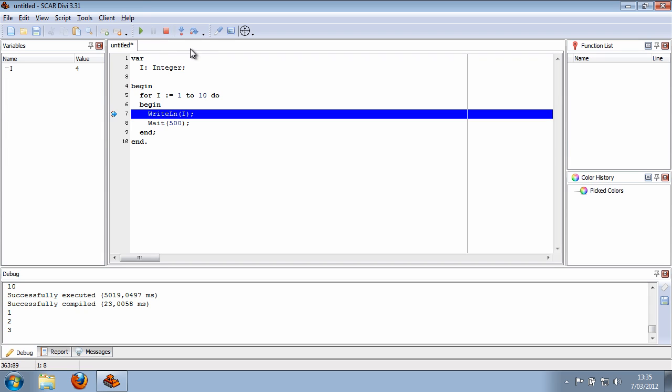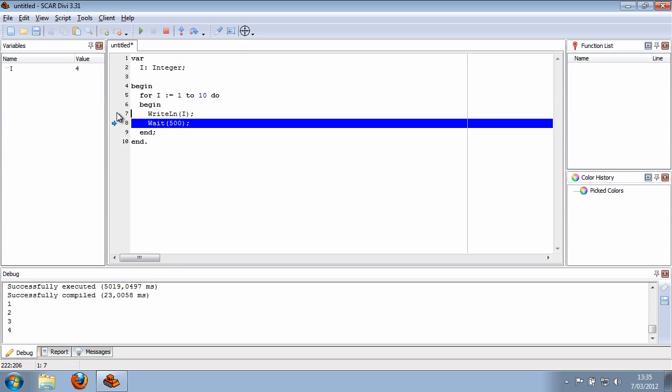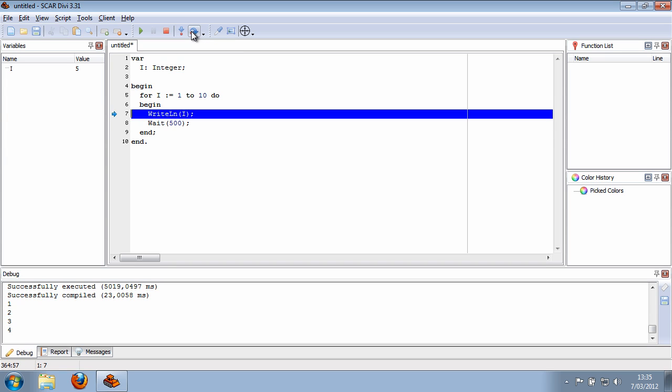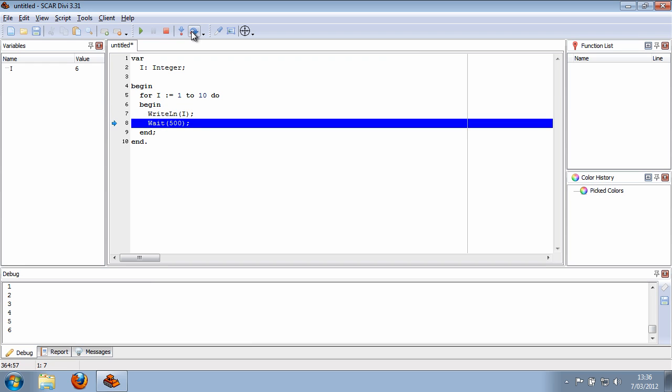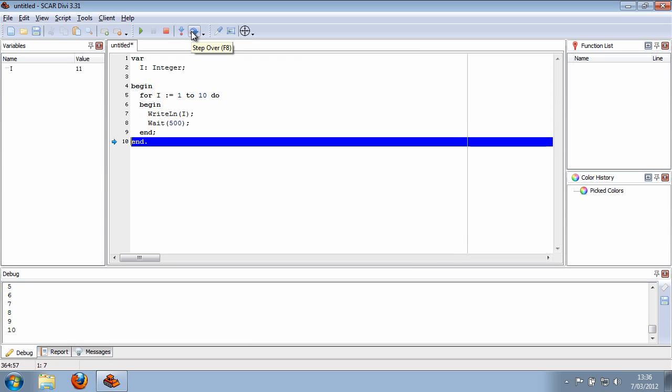Now another fun feature is the step into and step over buttons. Now you may have seen these before, never knew what they really did. If you press step over, you jump to the next line in the current procedure. So in this case, that's the wait. I can just remove the breakpoint now. And if you keep pressing step over, it will keep jumping to the next line it has to execute. So that's basically how that works.